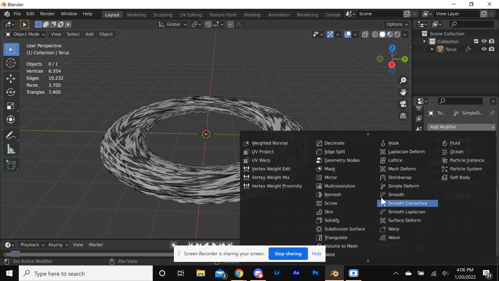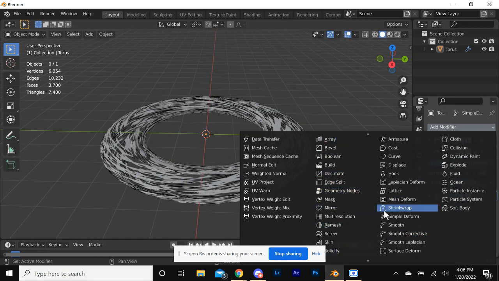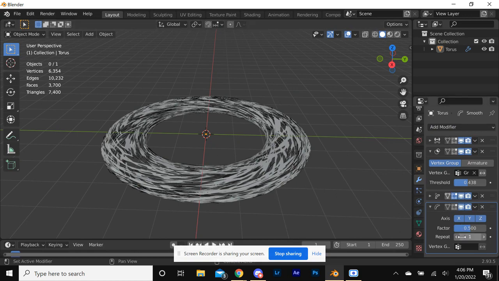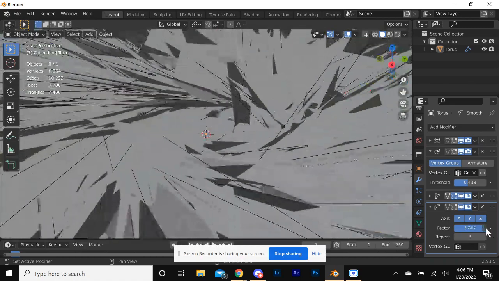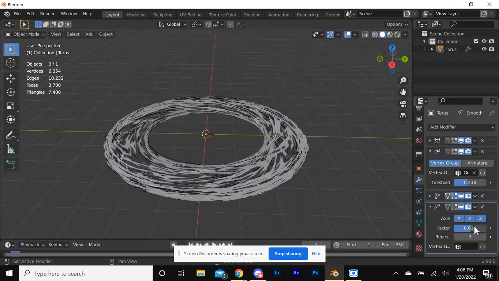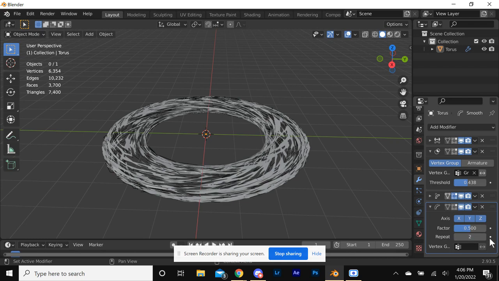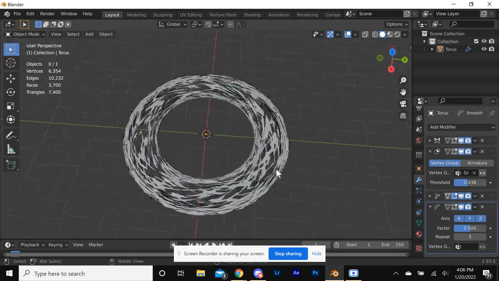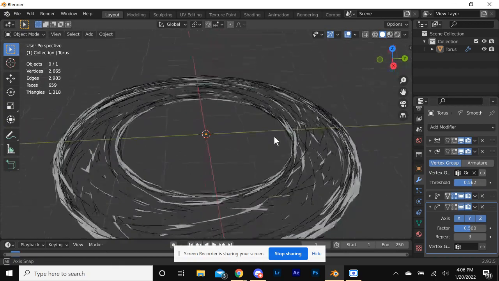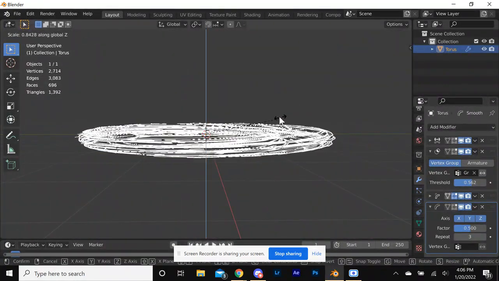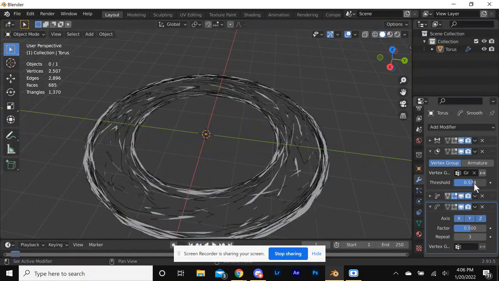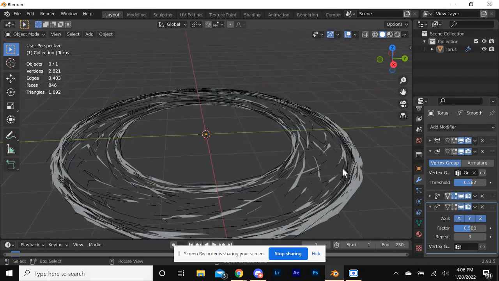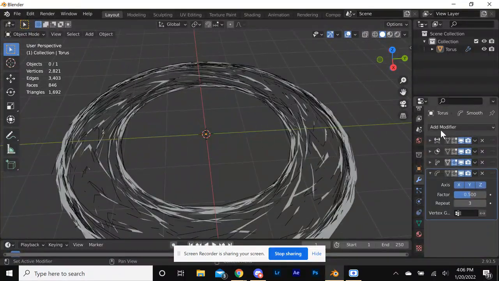Now what we can do is a smooth modifier to make it not as rough. And I think, nope, we do not want to put it to 1. We will keep it wherever it was, 0.5, and we'll keep it at 3. And we'll increase the mask. Yeah, let's try that. We're going to press S and Z again, minimize that. Okay, I think that looks fine for what we're going for right now.